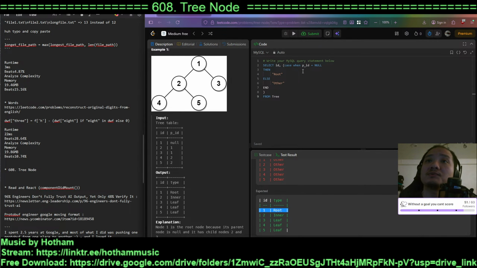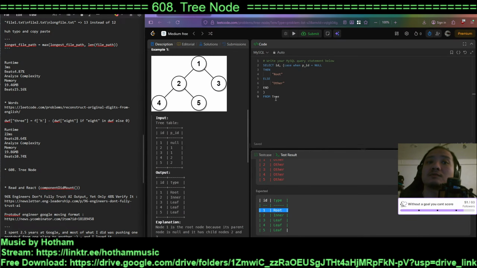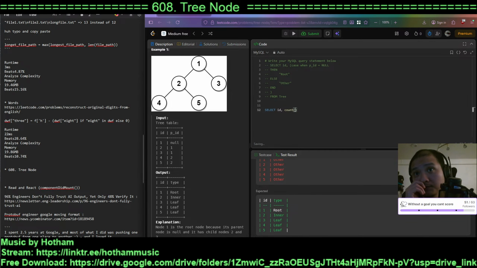Can we do, so first we gotta do the select ID, count of children, right? ID from tree.